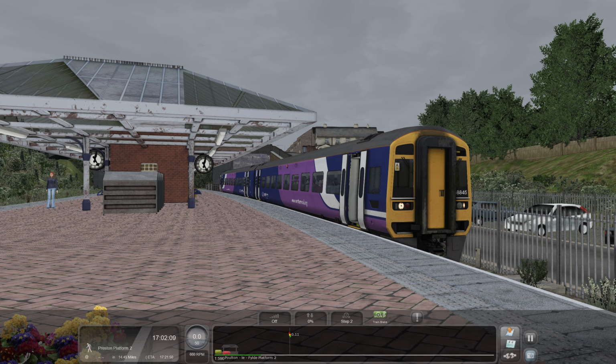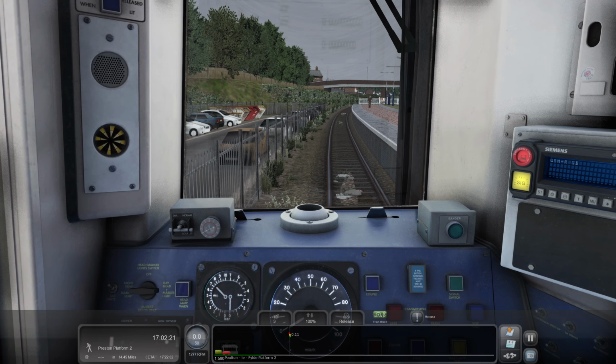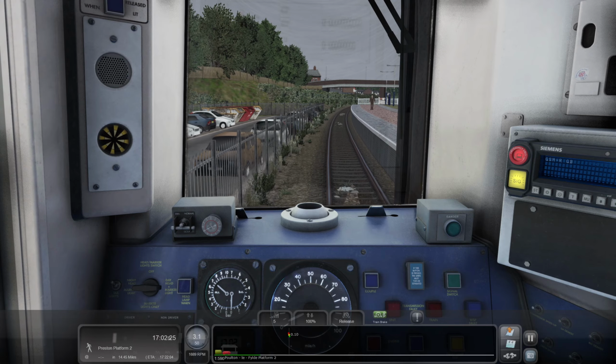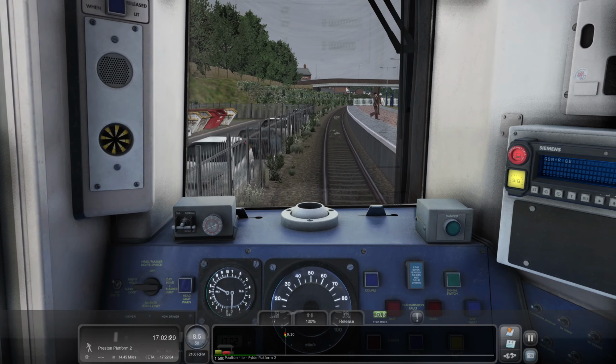Buckshaw Parkway, that's the one. After Exton Junction, you go down towards Buckshaw Parkway. I couldn't remember. There we go, we are actually leaving properly this time. Oh, 50 mile an hour, let's just floor it.